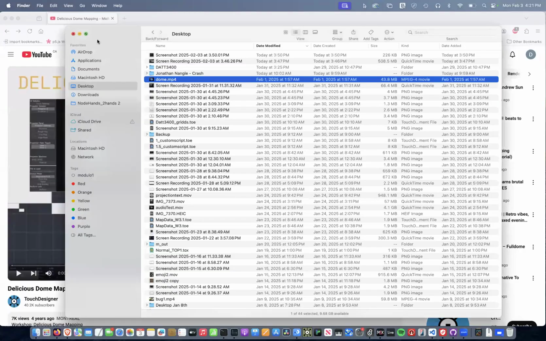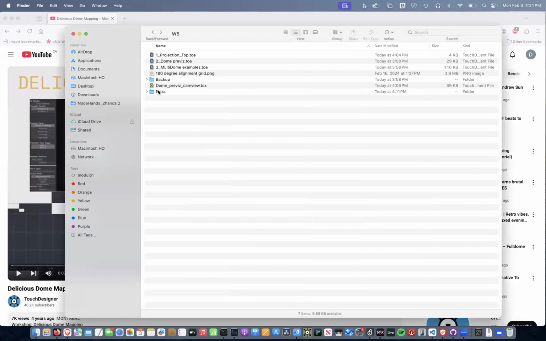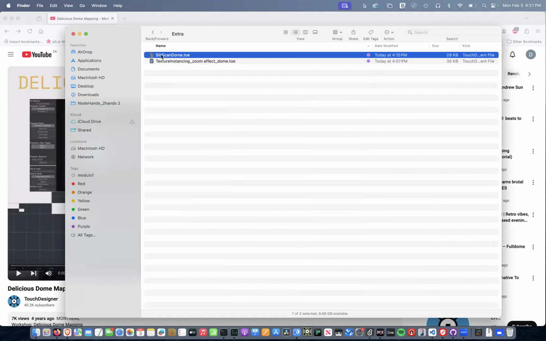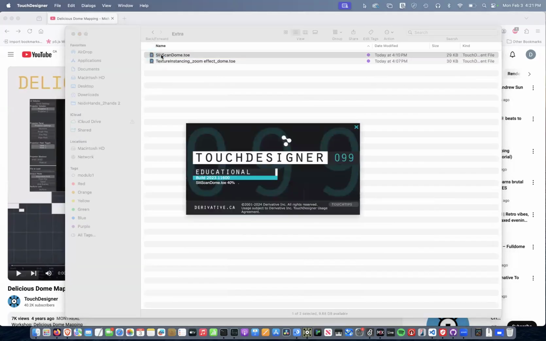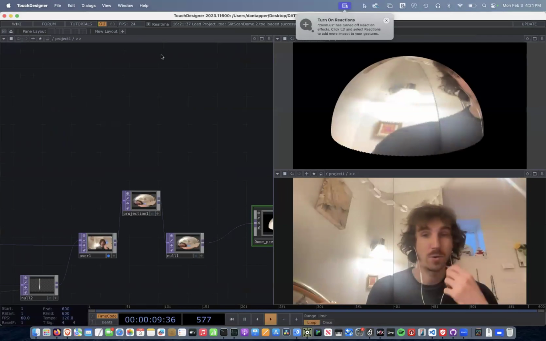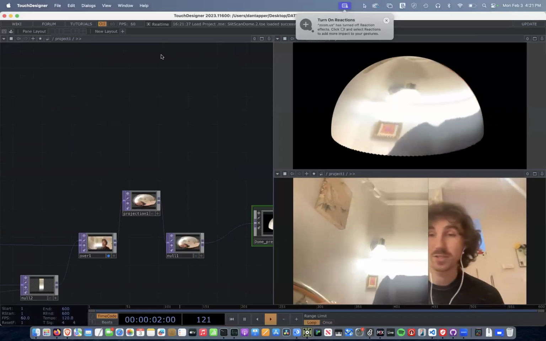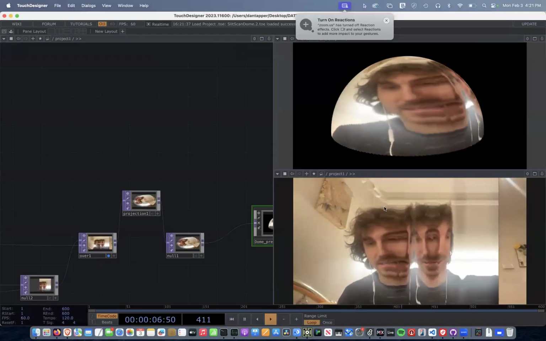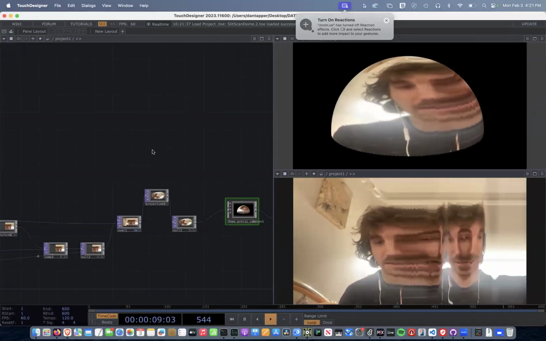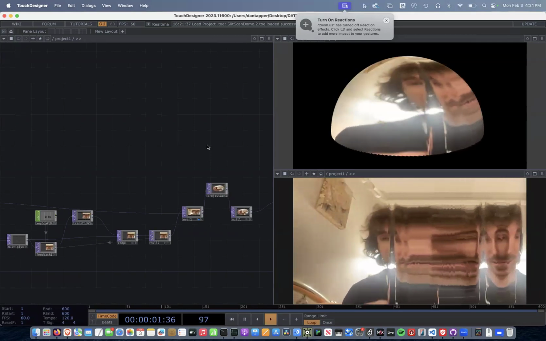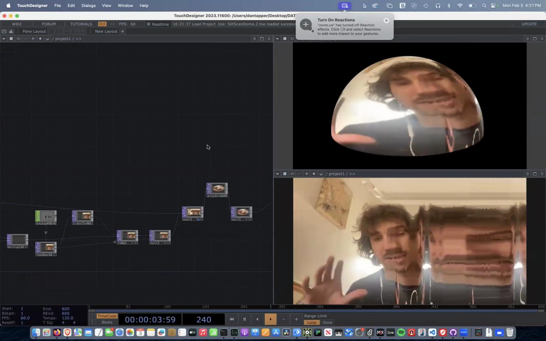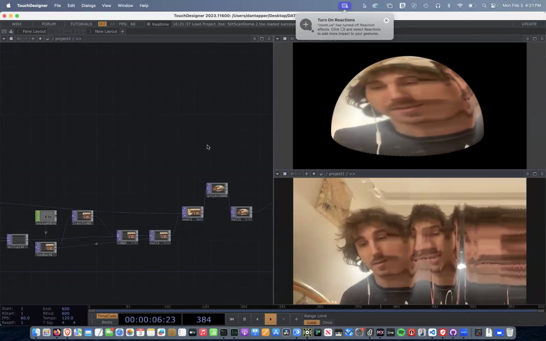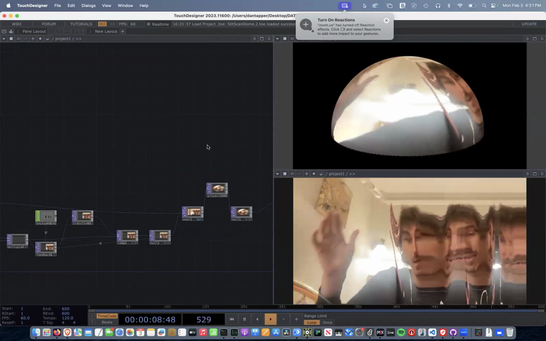I also have a couple of other tools that just might be a bit of fun. The first one is a slit scan effect mapped to the dome using that pre-visualization tool. And slit scan is a really fun effect for working with your camera if you're not familiar. So what this does essentially, and you've probably seen this before, it's like a house of mirrors. So I have a texture that's basically in a feedback loop. A very thin part of that image is getting captured and displaced every time. So basically that frame is stretching out.